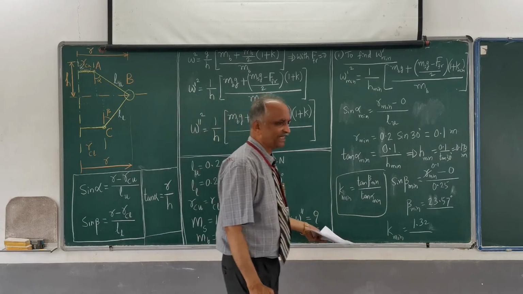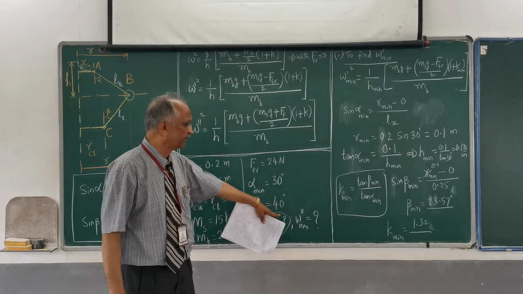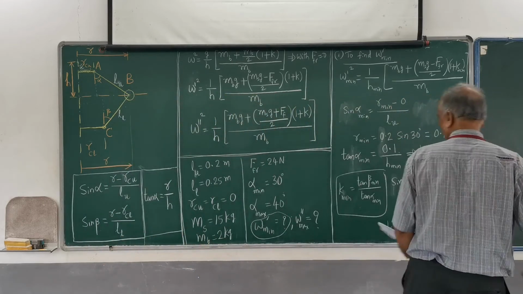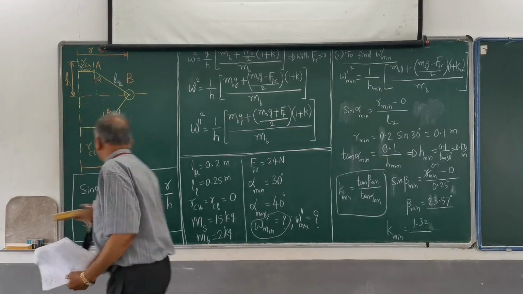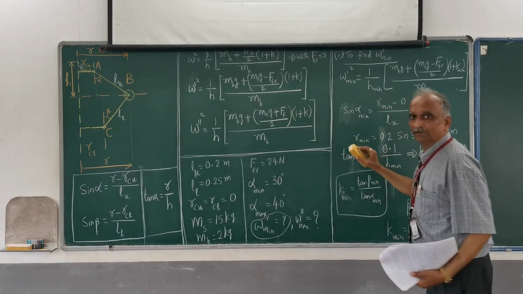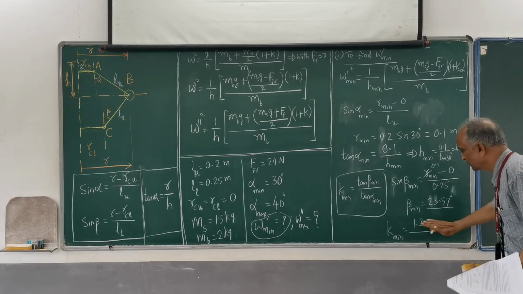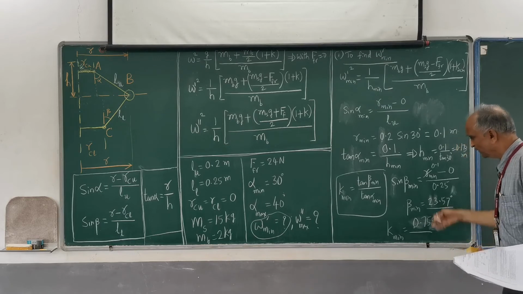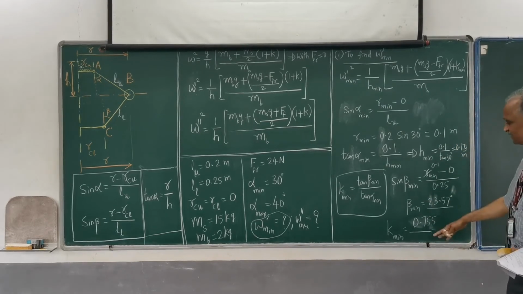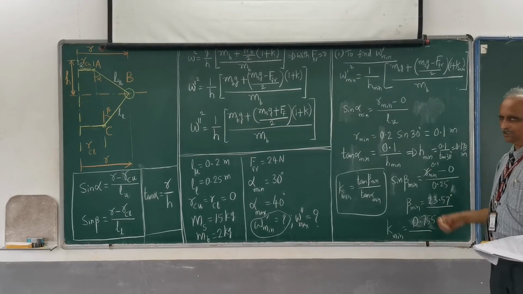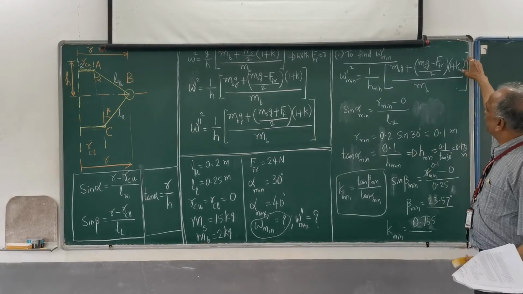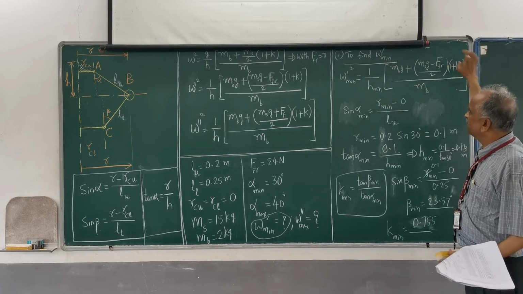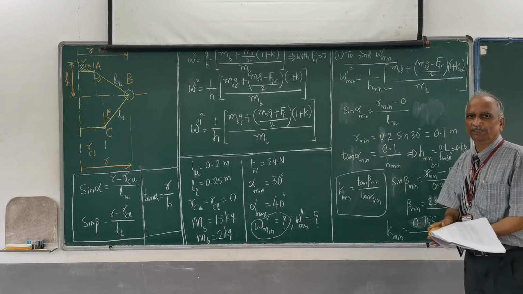And exactly on the same lines, omega maximum double dash. So what will be the change in the formula? I shall rub some portion, and K minimum is 0.755. K minimum is not 1.32, it is 0.755. Okay, you can check the calculation. If this is wrong, then you can correct it again. Absolutely no problem. Only these two, K minimum and H minimum, are the unknowns, and all the rest are known. That is how you can find out omega minimum dash.